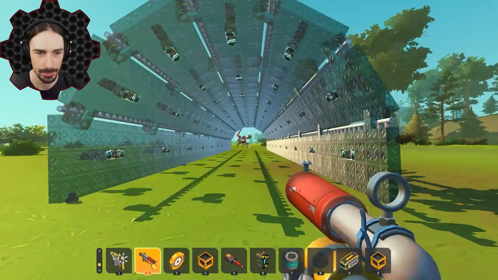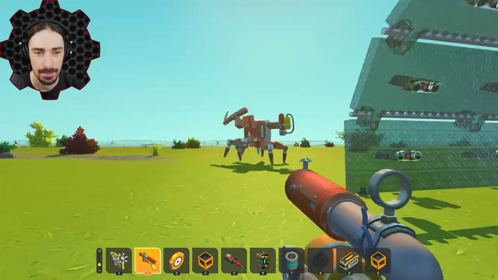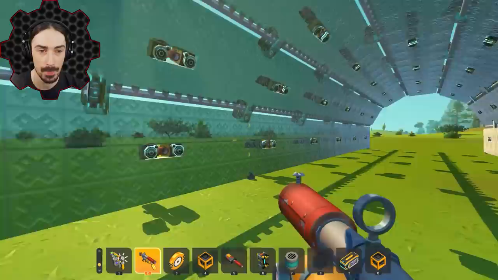When I shoot a spud through it, it triggers the sensors. It's kind of funny. No, no, no. Why are you doing this? Okay, fine. Come after me. No, this way, this way, this way!